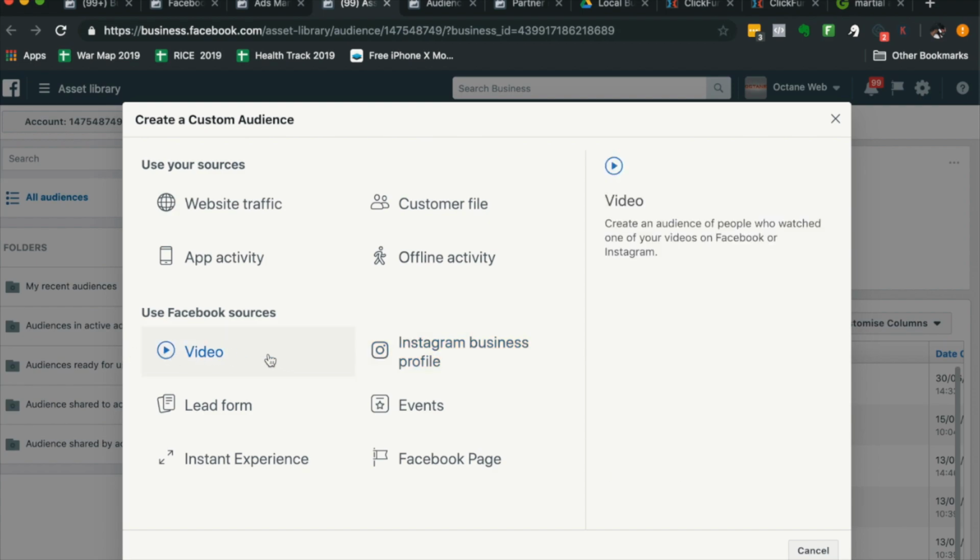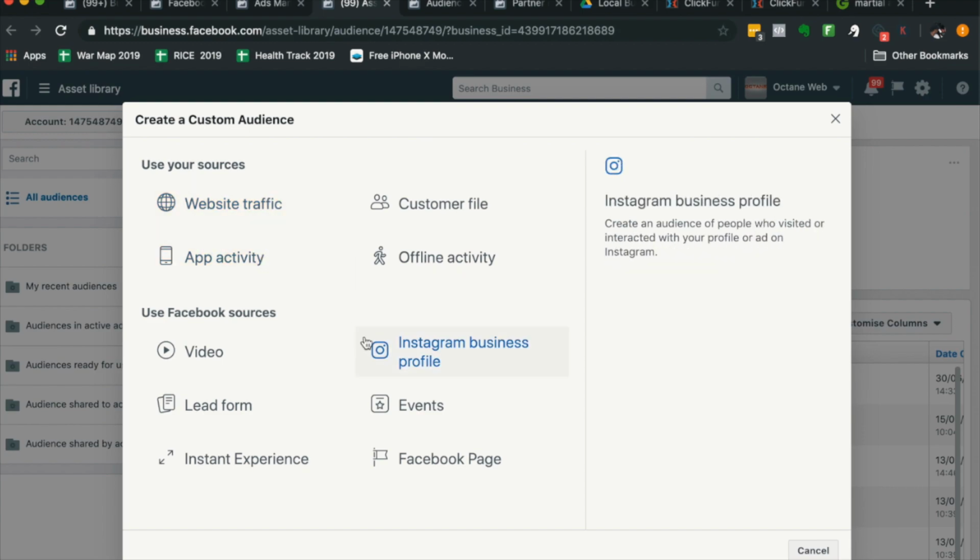You can create a custom audience based on people who've watched a certain percentage, or people who have interacted with a lead form. And again, Facebook will tell you exactly what it is. People who've interacted with your Facebook page, a customer file, which is sort of like an email list that you can upload to Facebook, or website traffic, which is based on people who have been on your website. You can then retarget based on that.